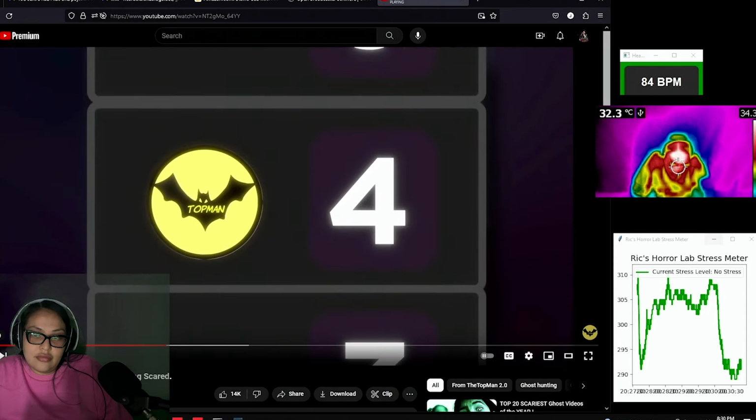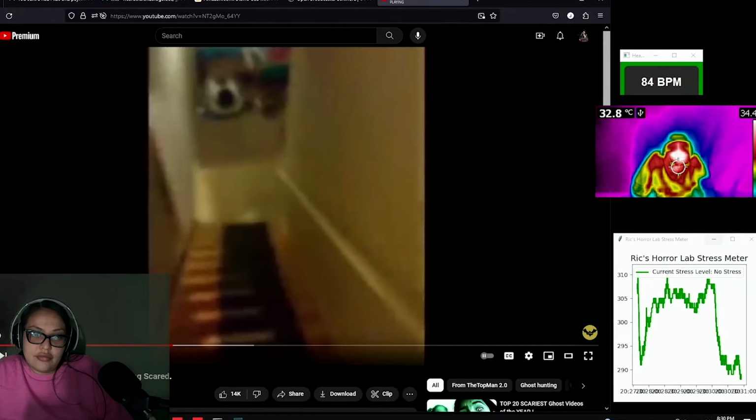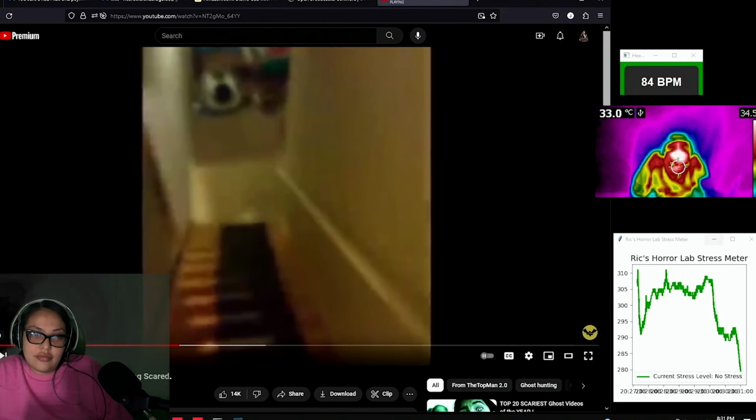Level 4. We're halfway there, and at this level, we'll see if you're able to keep moving forward. A man began to hear strange noises coming from his basement. He quickly took his camera and ventured to record what was happening.